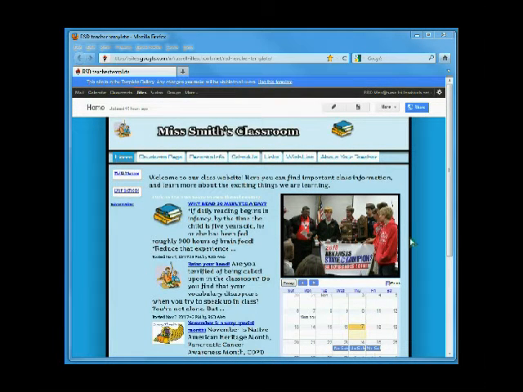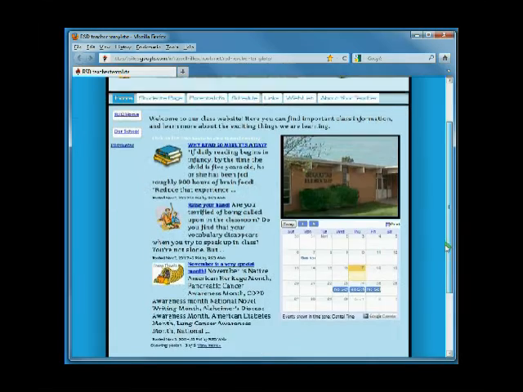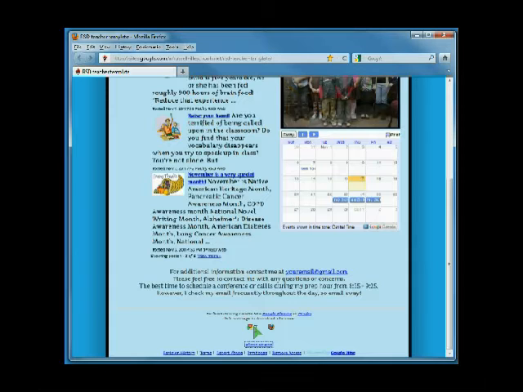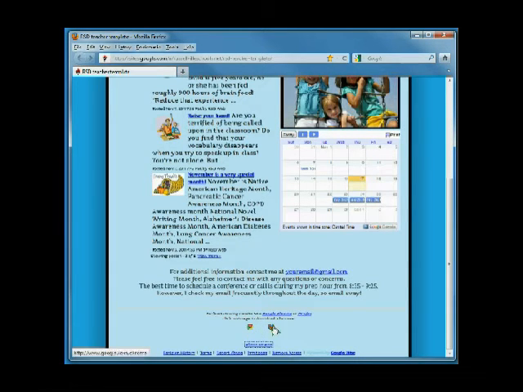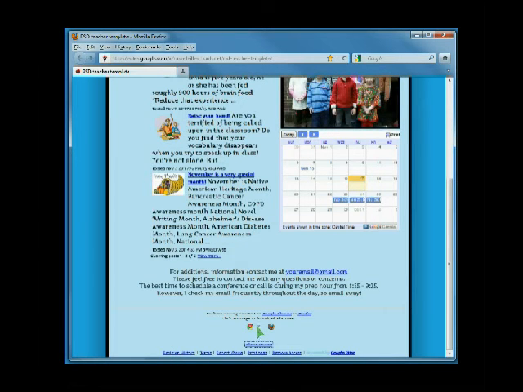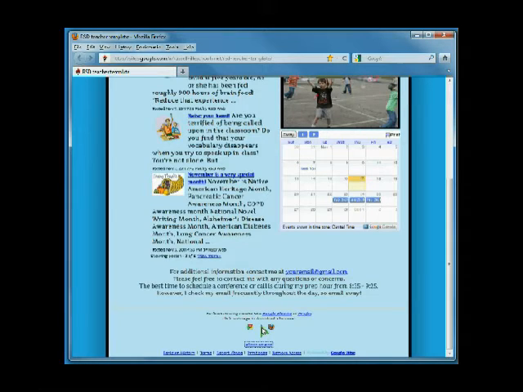Working with Google Sites seems to go a little bit smoother if you use the browsers, either Google Chrome or Mozilla Firefox. So that would be the first thing that I would recommend. If you're using Internet Explorer, try one of these other browsers. It makes a big difference, especially when you look at the features that the right mouse click will give to you.